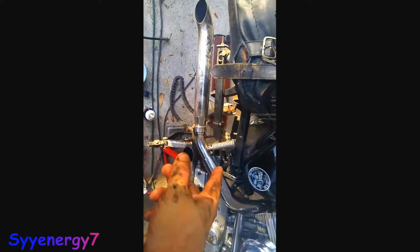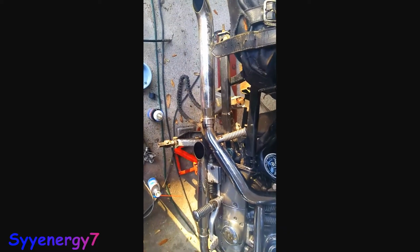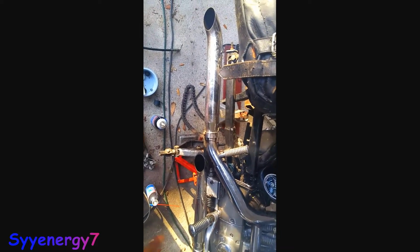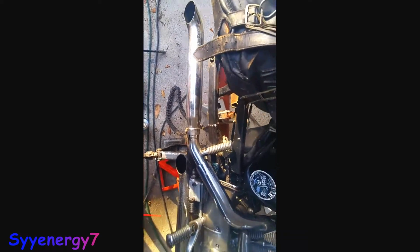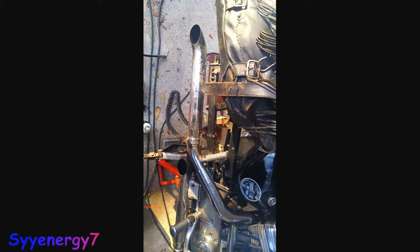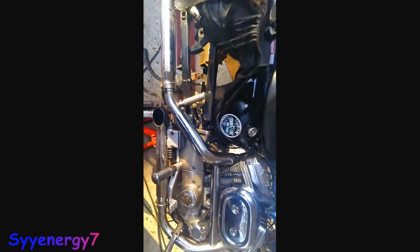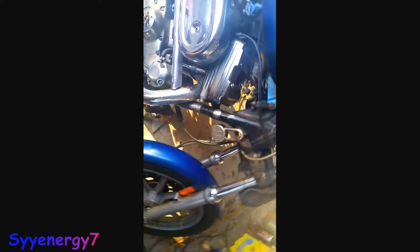If you take this swing arm off, yeah, it's not a big deal. You have to take the pipe off, get an O-ring gasket, take the chain guard off, and take your brake caliper off and stuff. I know it's not that much of a big deal, but it just adds more time. Like I said, if you just put a bunch of clean grease in there, the hell with it. You're done.